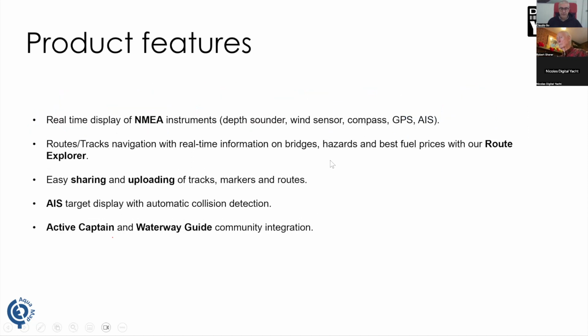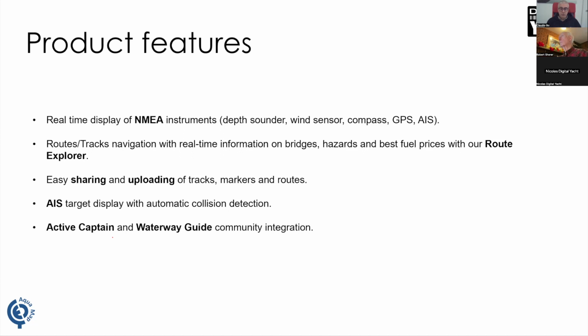Next slide, please, Nicholas. We have the possibility to connect real-time NMEA instruments. We will see this in depth later. We have a quite powerful functionality that allows you to have all your important information along your route or track.